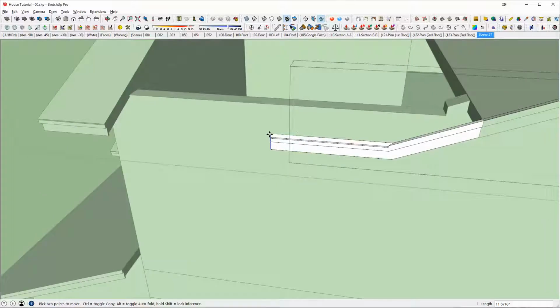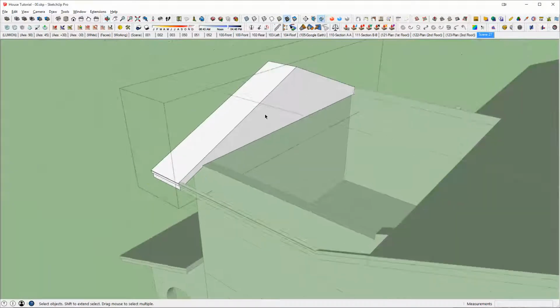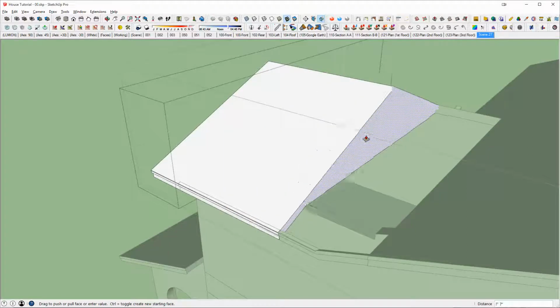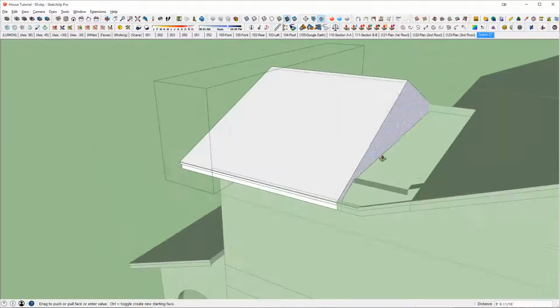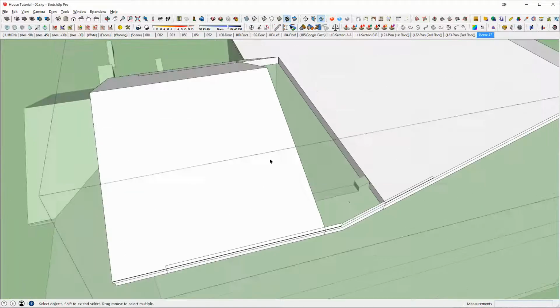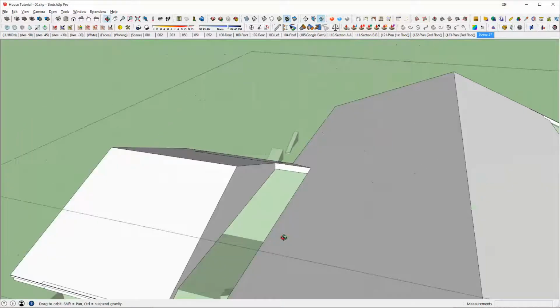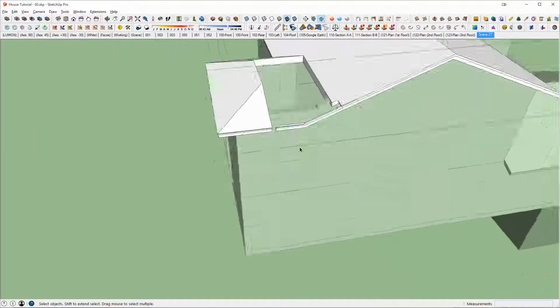I can stretch this out to there. It doesn't really matter because you can see that I can slide this back anywhere and join it all together. Then simply it's just going to be a matter of filling these gaps in with whatever, and we'll do that in just a second.